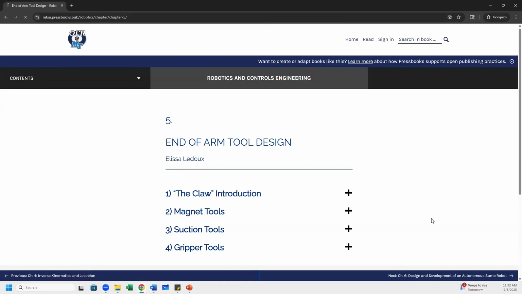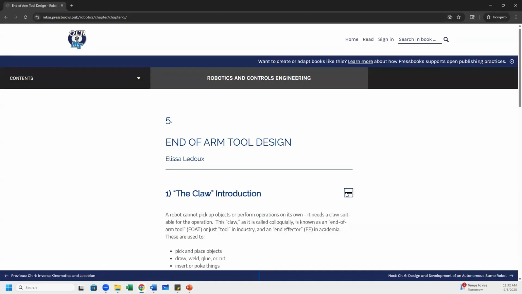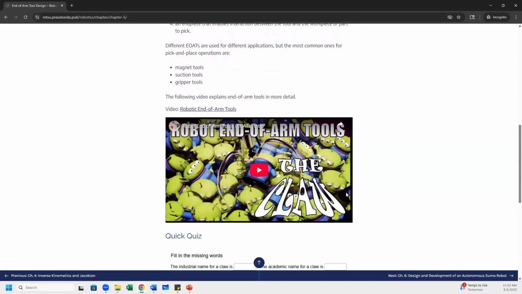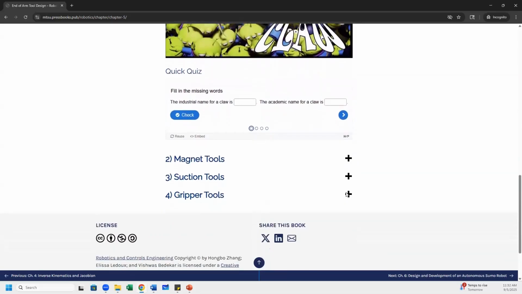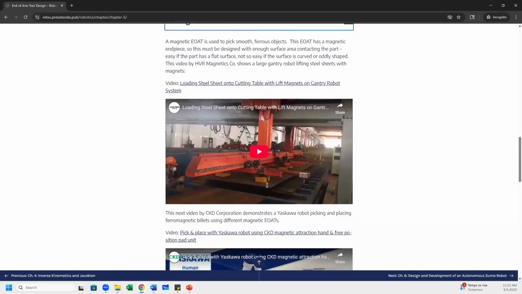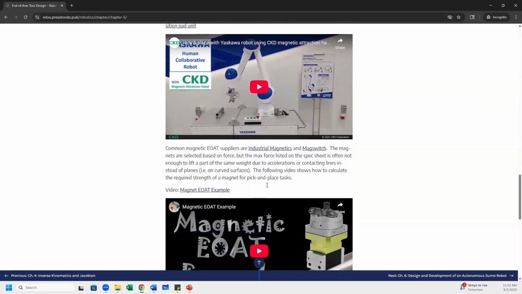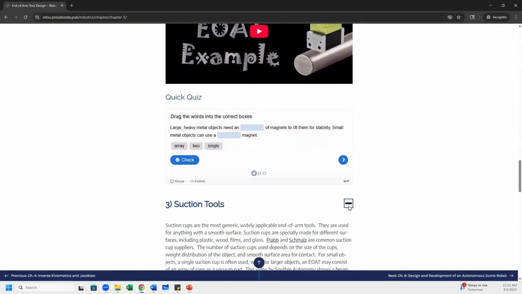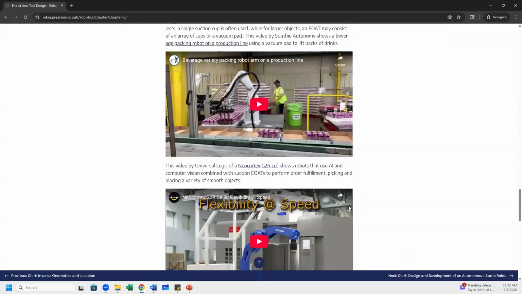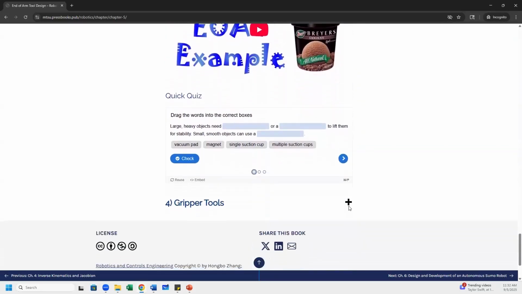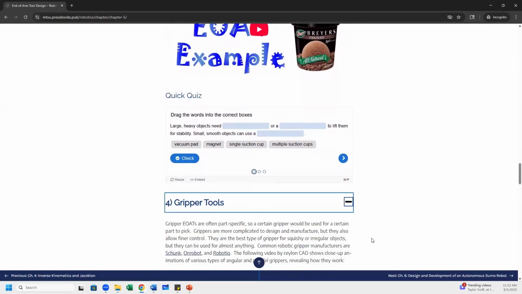Chapter 5 is another industry-oriented chapter based on my experience as a robot claw designer. Here, students learn about the 3 basic categories of end-of-arm tools, as well as applications and design principles. So the introduction basically just talks about the different parts of an end-of-arm tool and what the 3 basic kinds are. And then the next few sections go through the magnet tool, which is one standard type, some application examples, and how to calculate that kind of tool. And then the suction tools, which is a little bit more complicated, some additional examples for applications and calculations on that. And then finally, the gripper.